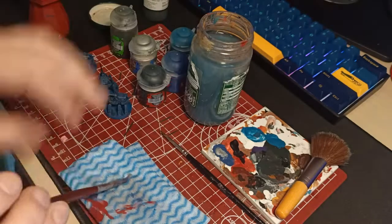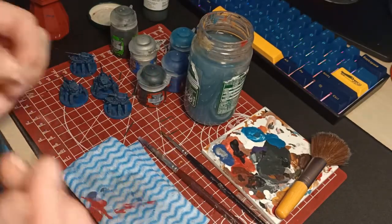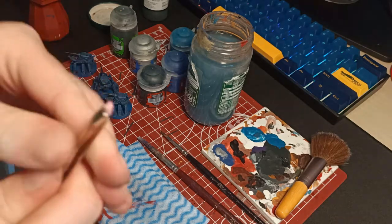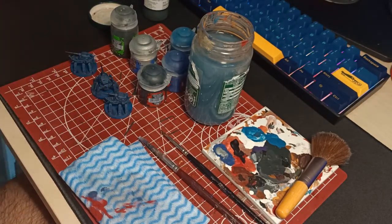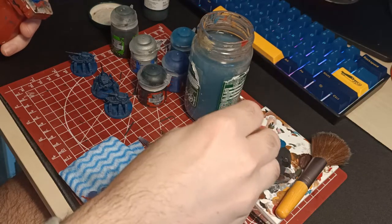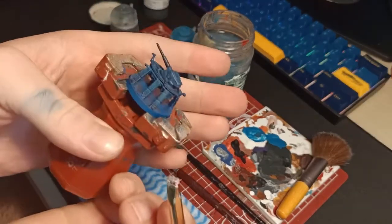just washing off the brush there. But I'll be grabbing a small sponge, tiny as you can see, and just using some tweezers to hold it. I'll dab some paint onto it and make sure it's relatively dry, so I'm not going to be making huge splodges of paint. And I'm just going to sort of focus on where I think the mechs would have wear.